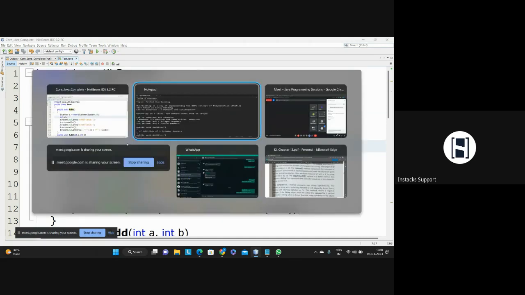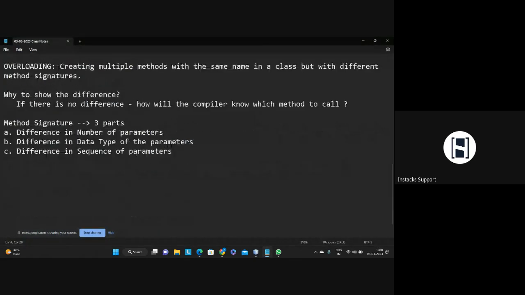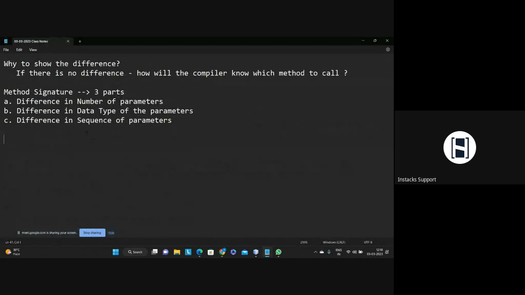Right. Now, there is one more very, very important point that you have to remember when you are doing your overloading. Return type. Return type of a method is not part of overloading. So, guys, a very, very important point this is.